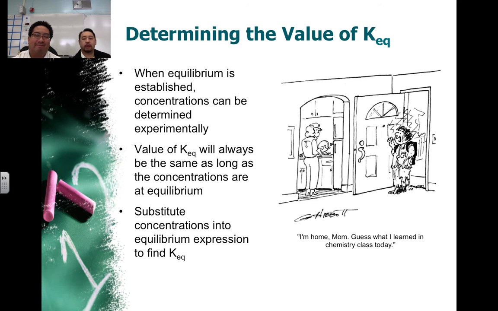So when you solve for your K_eq value, the concentrations can be found experimentally, and you take the measured amount of your molarities, and you solve it into the equation to find out if product or reactant is in favor of the equilibrium. The K_eq value will always be the same, so long as the concentrations are at equilibrium.